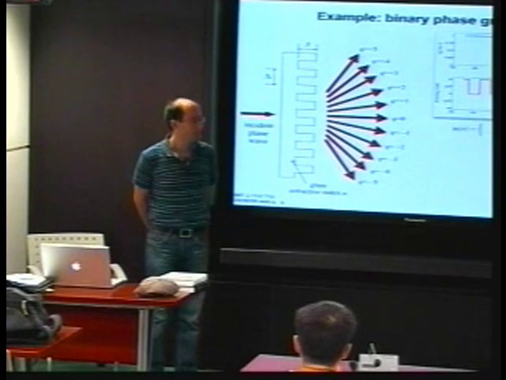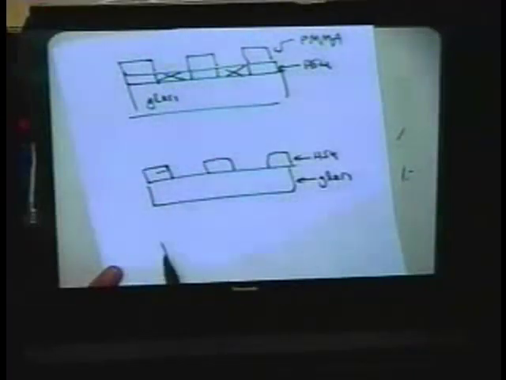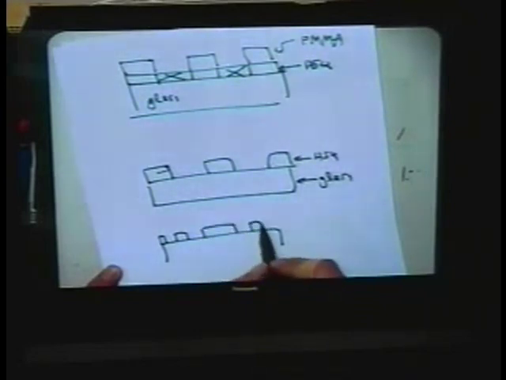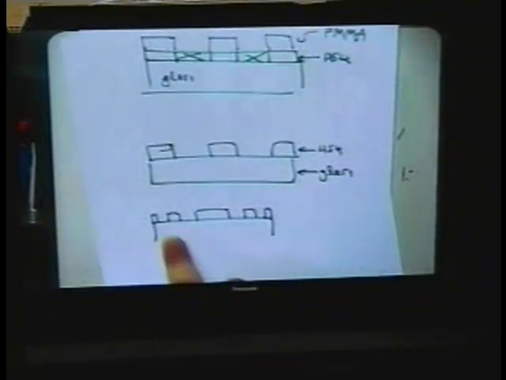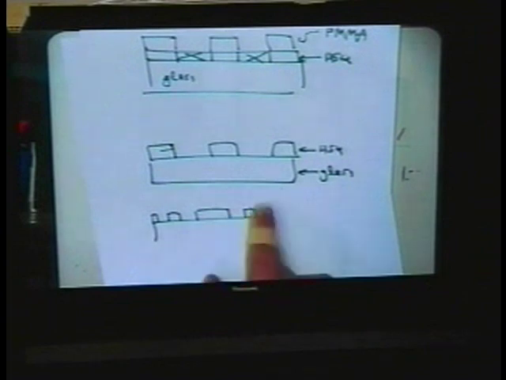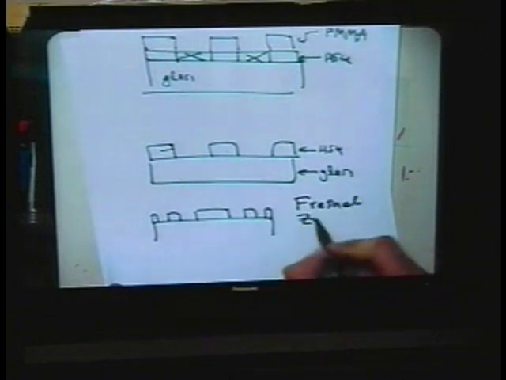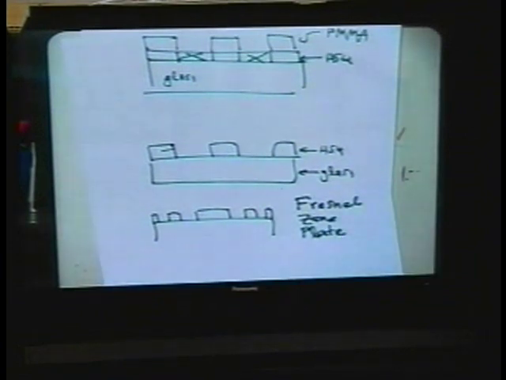If it is non-periodic, very often, as we will see later in the class, sometimes we want to make patterns that look like this. Okay, so this is again a phase grating, but it is non-periodic. You can see that the period changes. If the period changes in a quadratic fashion, this is a very important element. It is called the Fresnel, here is again the French term, Fresnel zone plate. This one we'll describe in class later. It's a very, very important optical component.